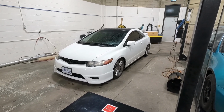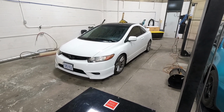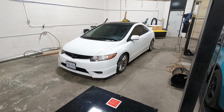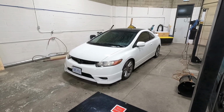If it fails, I'm not concerned. I have a spare K20 for this thing. Also, I have a bunch of K24s, so we'll just do some sort of engine swap if this engine happens to fail due to the turbo setup. But I'm very curious to see how it's going to hold up long term with the turbo setup. The one hiccup that I had with this project is the clutch.